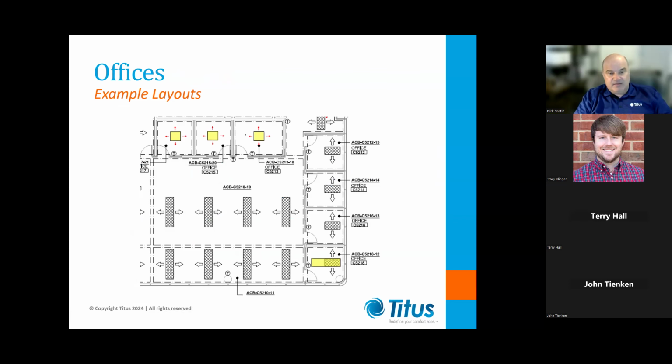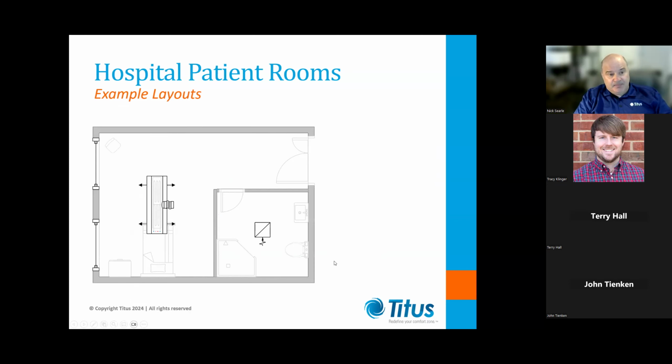Other positioning, just to give you some examples, 4-way throw beams, the modular type units with 4 active slots. You try to position those in the center of the room, although remember, it may clash with lighting, so you've got to think about that. In a hospital patient room, we tend to put the chill beam above the bed, so we don't blow high velocity chill beam supply air directly down the bed. Again, you've got to coordinate this because you may have radiant panels above the bed, so you've got to think about that, but that's typically where you may put them.